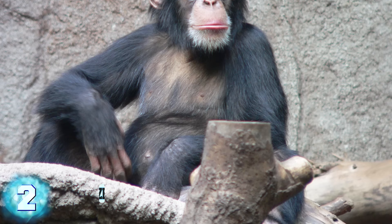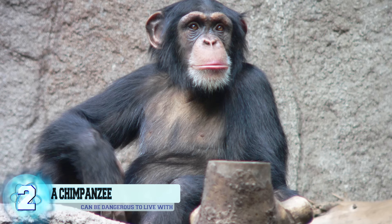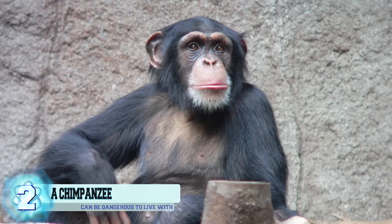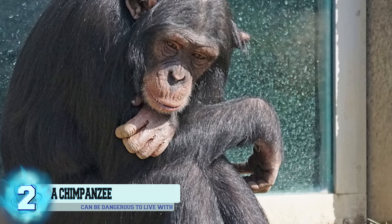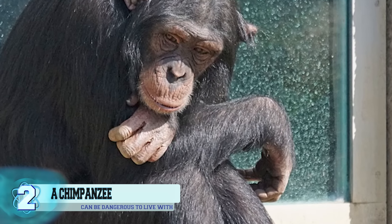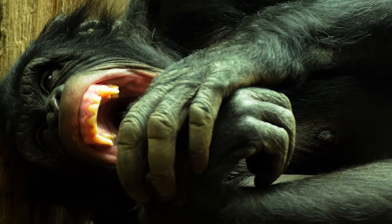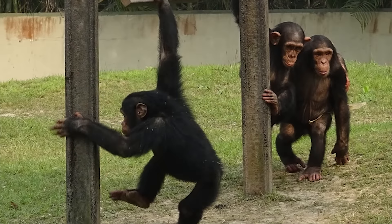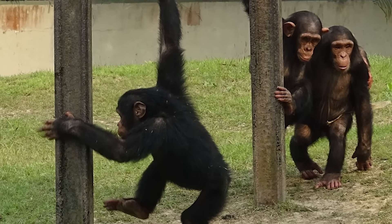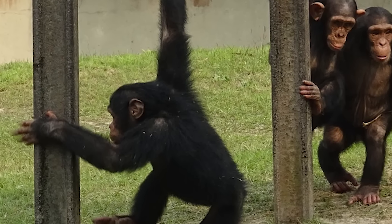Number 2: a chimpanzee. Chimpanzees are one of our closest living relatives in the animal kingdom, but that doesn't mean that they should be living with us in our houses. While chimpanzees are legal to own in certain areas of the US, it should be noted that mostly male chimpanzees can have rather aggressive natures and can attack without any given warning at a moment's notice. Some owners have even had their entire faces completely destroyed because of the primate's sheer strength, which outmatches a human's by 5 times.